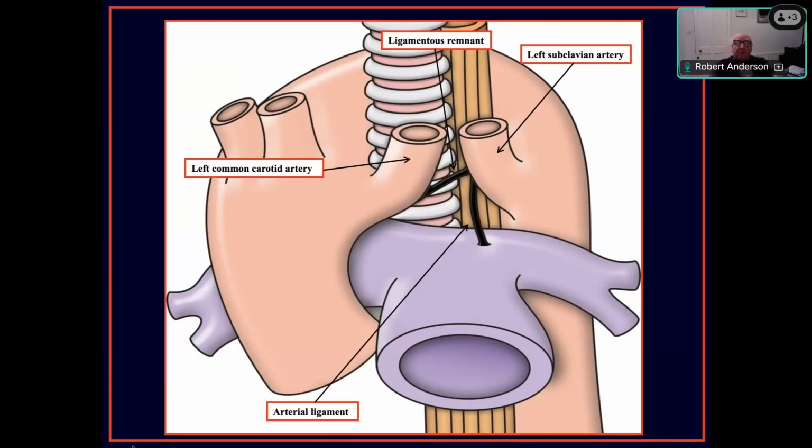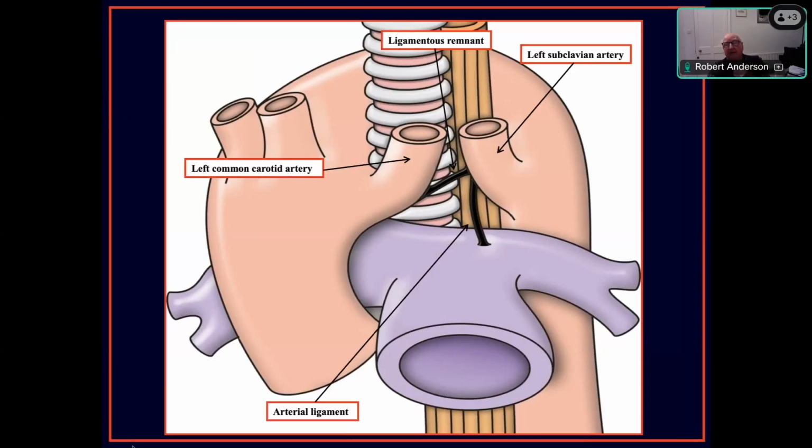And it is very important when the surgeons go in to relieve these rings, reflecting the presence of potentially these fibrous remnants, that they remember that not only might there be a fibrous arterial ligament, there can also be a ligamentous remnant of that component, the left arch, between the left common carotid artery and the left subclavian artery.